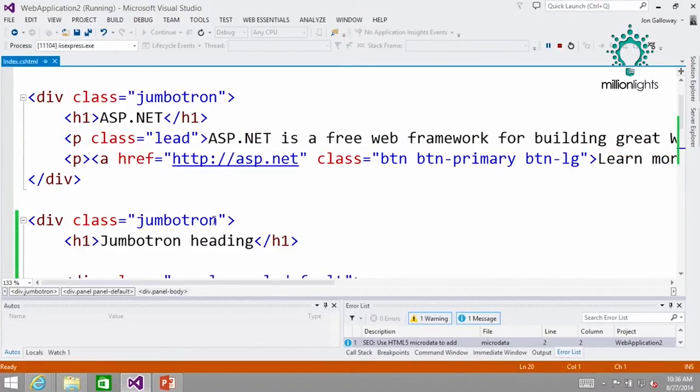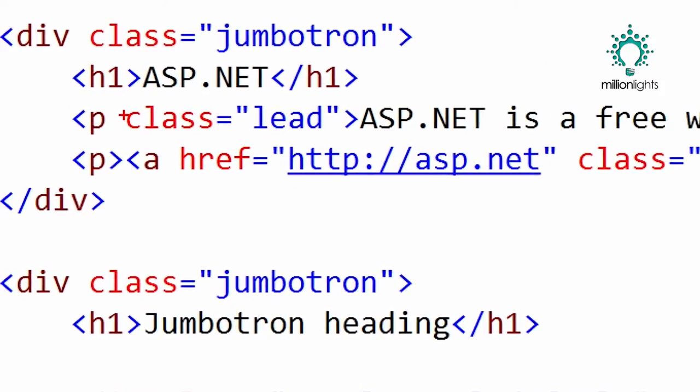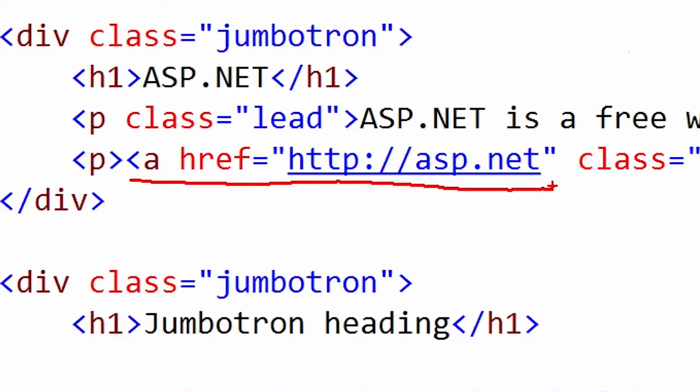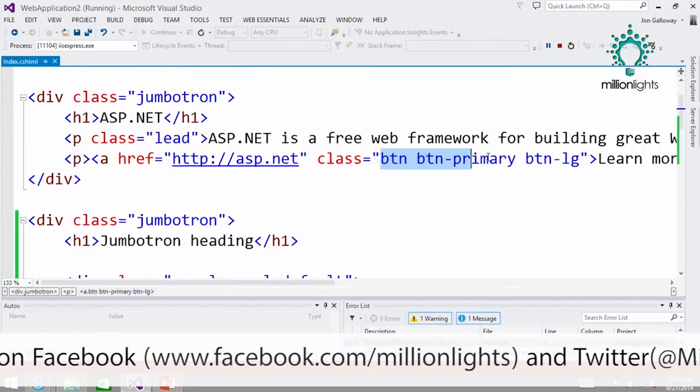Even a little bit more terrifying for some HTML purists, these are not even technically buttons. They're A tags with that class. This was one thing that kind of freaked me out about Bootstrap for a while, and I've come to terms with it now. They don't want you to say you need to go change your HTML, that if you want to use our button classes, you need to change to a button or input with type submit. You could take an A tag, you could take a div, and it's the class that makes it light up. So we notice again, this one is button, button primary, button large.